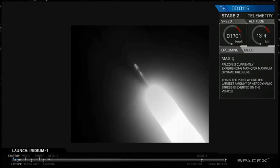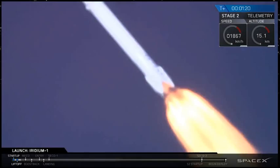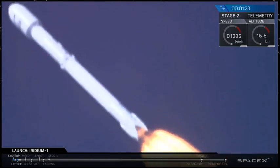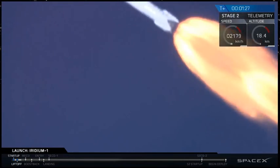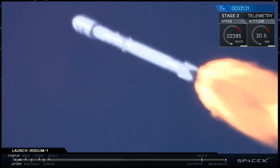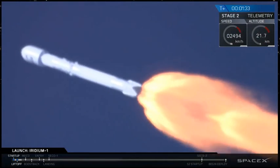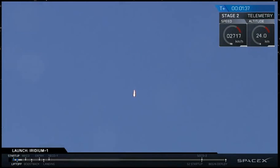At 2 plus 1 minute and 17 seconds into flight, you've heard the call out — Falcon 9 performance is nominal as we head downrange over the Pacific Ocean, flying south from the launch site at Vandenberg Air Force Base in California. We're passing through the region of maximum dynamic pressure right now. This is where the high pressure of the atmosphere combines with the speed of the rocket to provide the greatest stresses on the Falcon 9 vehicle. We throttle the engines down as we pass through this phase and throttle them back up as we proceed on into orbit.